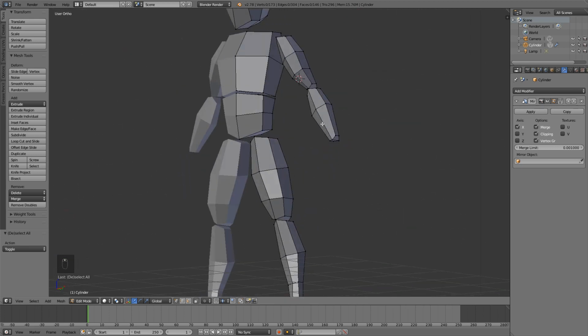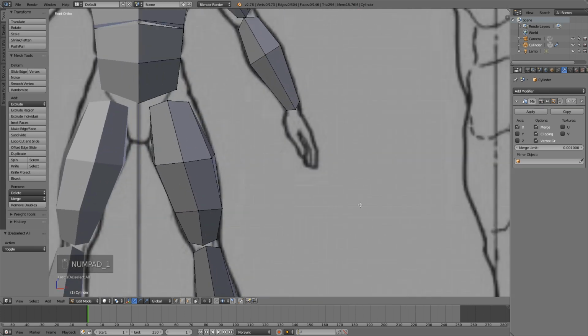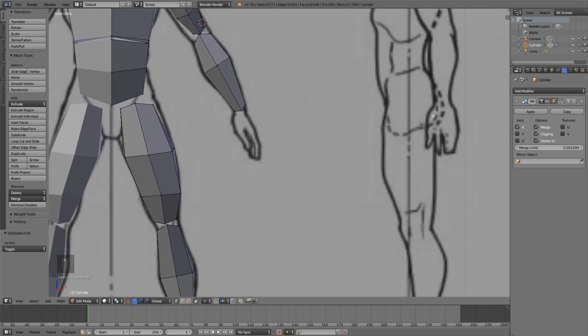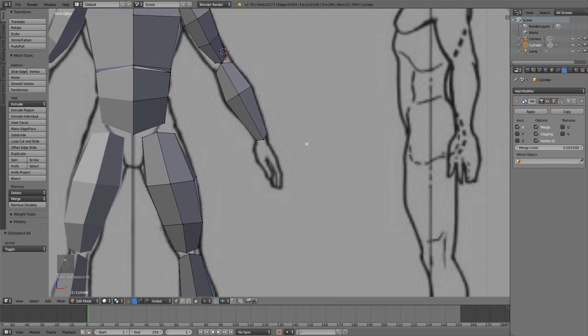And lastly, we'll just add in a hand. So with the hand, we'll have the main sort of paddle part of the hand. We'll have the fingers as just one big chunk that's separate, and the thumb as one big chunk that's separate. So think of it as a mitten sort of shape. And that will give us a little bit of dexterity in the hand, but not too much. For the purposes of this, I don't feel the need to model each individual finger. I suppose you could if you wanted to, but for something that small, you're probably going to want to have deformation and stuff, which is not a part of this tutorial.